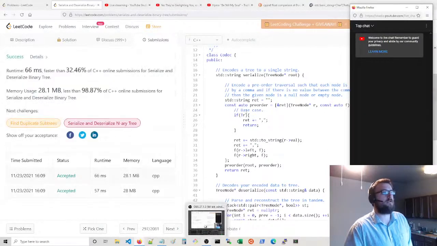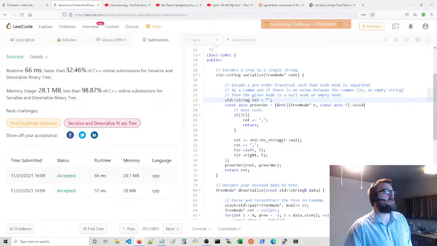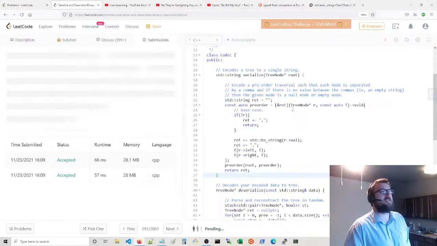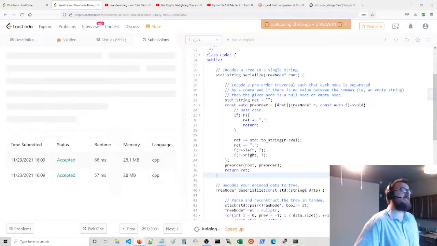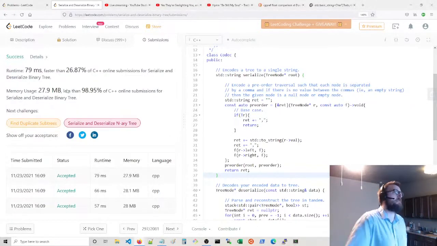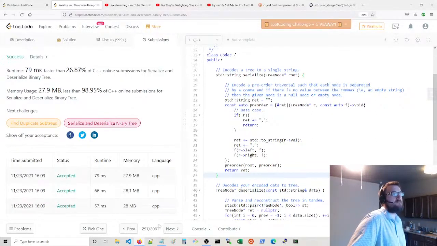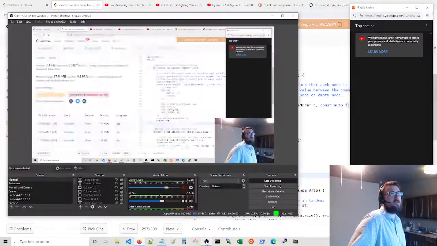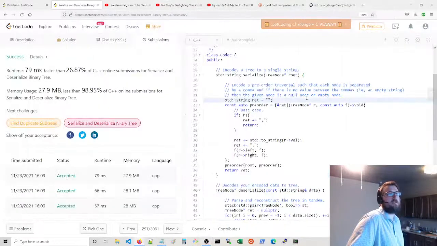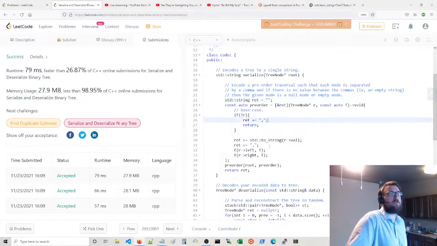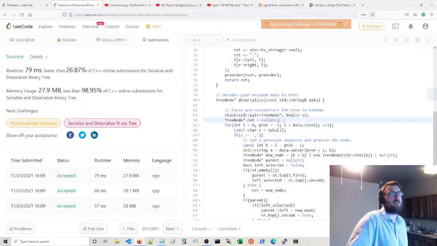Pre-order deserialization. We're slow though. We have a slow deserialization. Serialize and deserialize. I don't know. We use a lot less memory though. But how do we... pre-order is kind of tricky. Well, we could do a pre-order with a stack. We could try that.